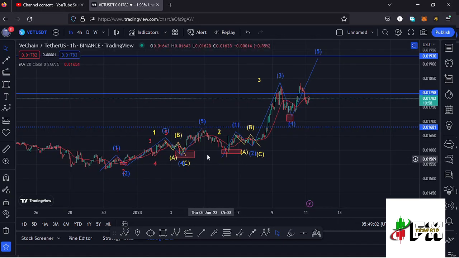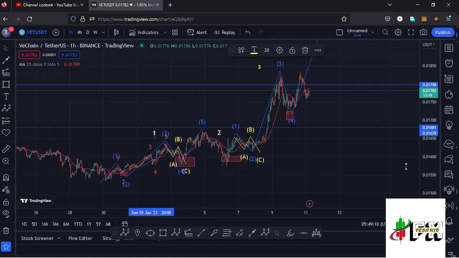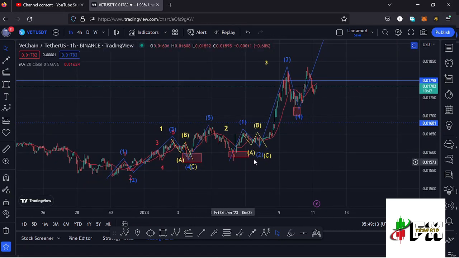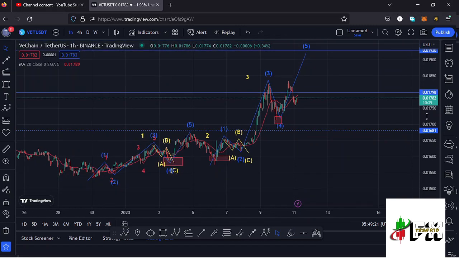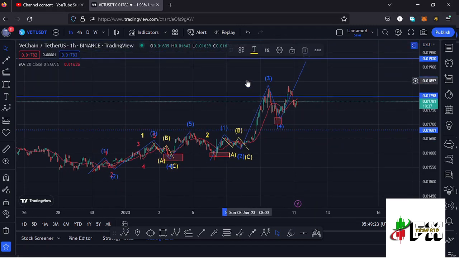After seeing the formation of a higher Elliott wave count 1, what we expect next is a retracement to the lower side in the formation of a second wave, which we are seeing right here on this chart, retracing into this red target area down here, which I had sketched out using the Fibonacci. And after seeing the low for that second wave, what we expected next is a bounce to the upside in the formation of a higher Elliott wave count 3.